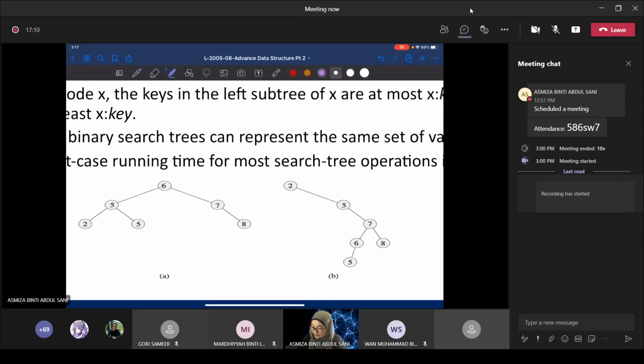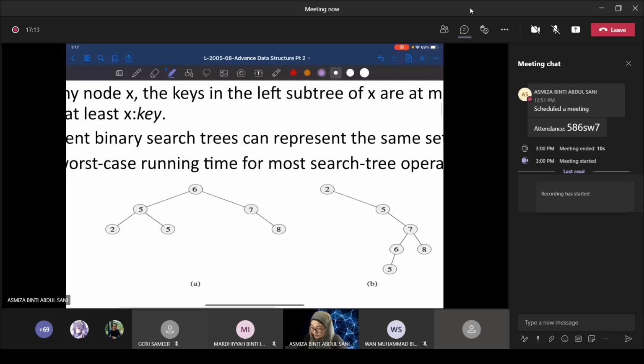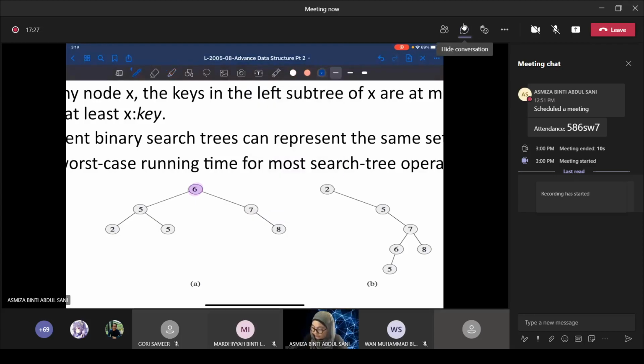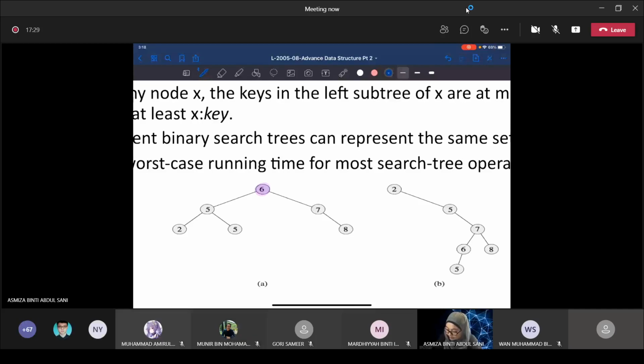With that said, let's say, for example, we have this BST, right? Let's say we have this value. Anything that is on this side of the tree, this is the left side of the tree, all the elements inside this tree are going to be less than 6.